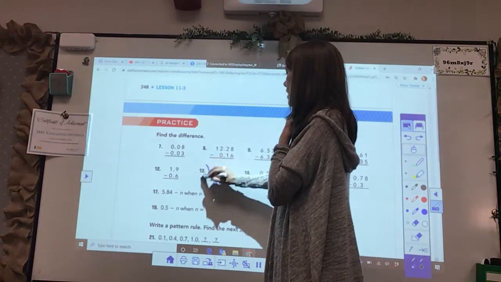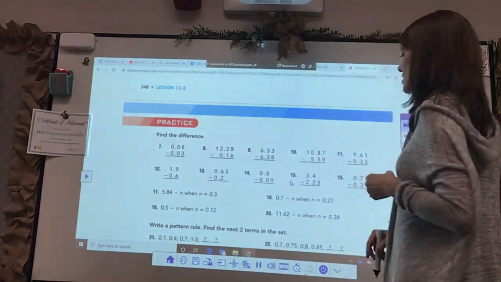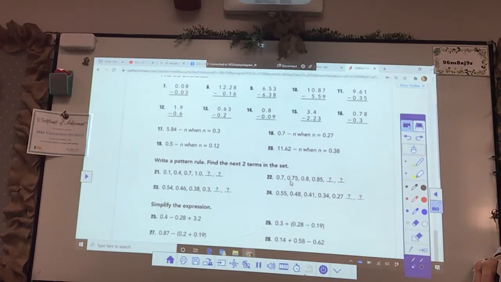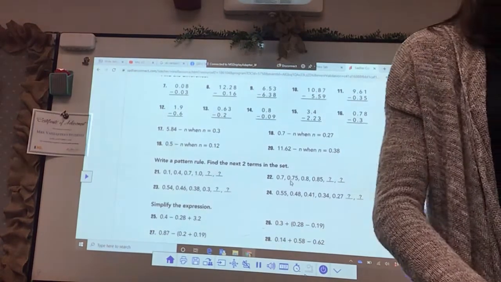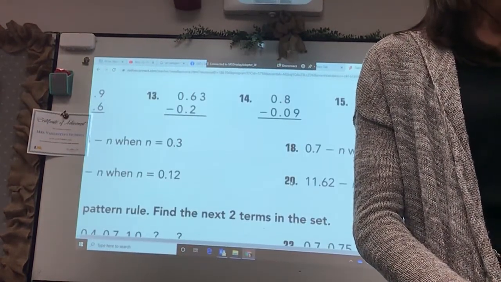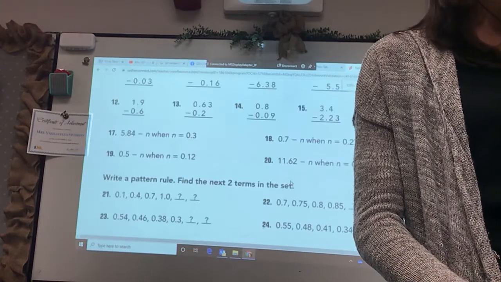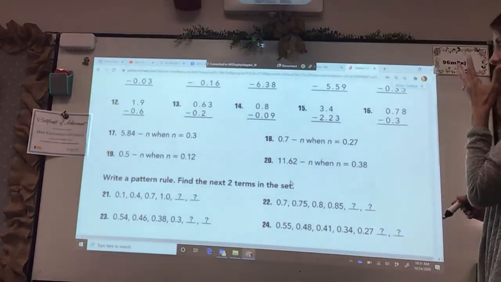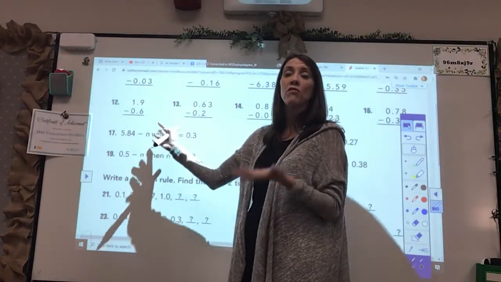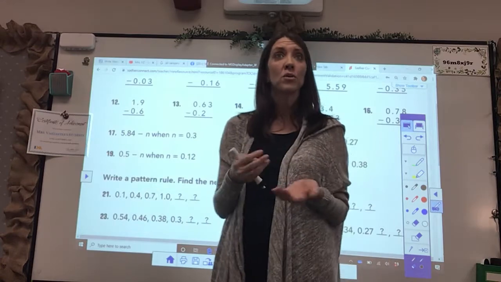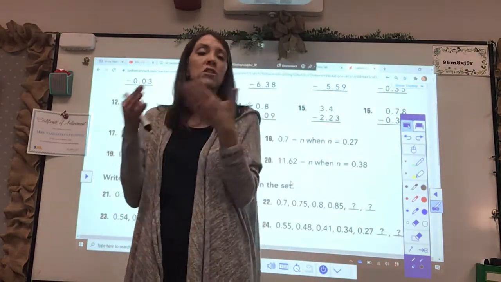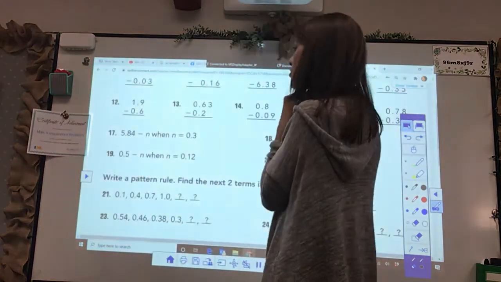Let's look at these ones down here, 17 through 20, where we start getting into what we are not afraid of, algebra. All right, this is like pre-algebra. We're starting to mix our numbers in with our letters, but never fear. What does a letter mean? A letter just means it's an unknown value. Sometimes they even tell you, what is 3 minus n if n equals 2? Well, then just plug in that value. So let's look at how they're using letters here.